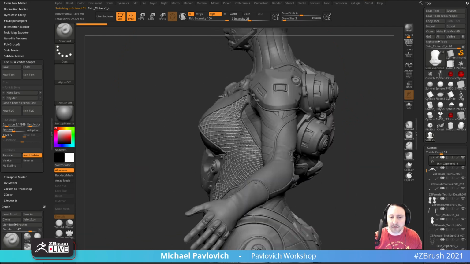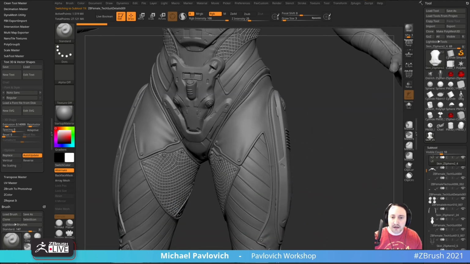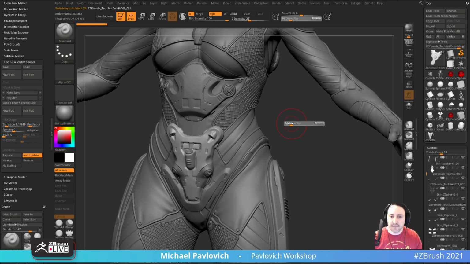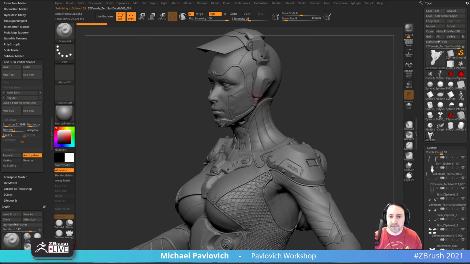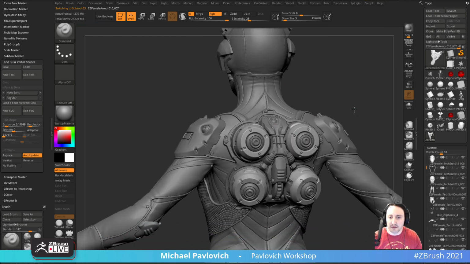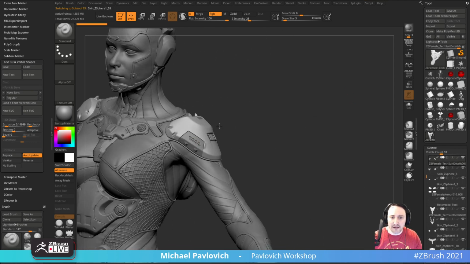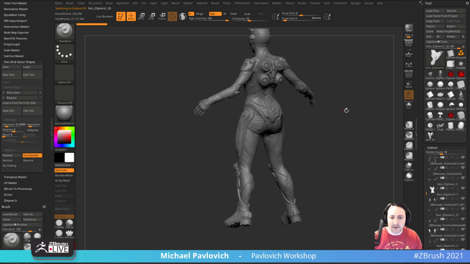This is back before micropoly, so this was all Nanomesh. This is panel loops here, Nanomesh, and then this is all varying degrees of just concept sculpting, and then using ZSpheres to kind of rebuild and all sorts of stuff. Live Boolean, maybe. I don't think it was before Live Boolean, I think that existed. I mean, this is a really, really old model.